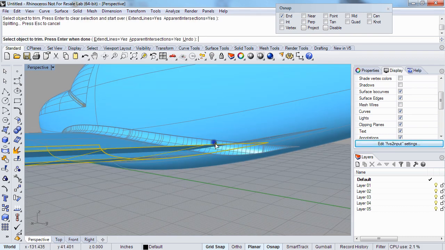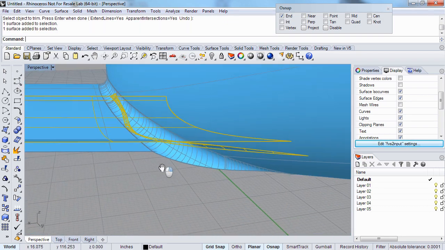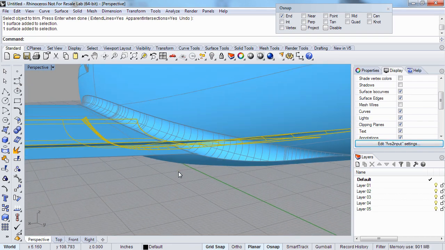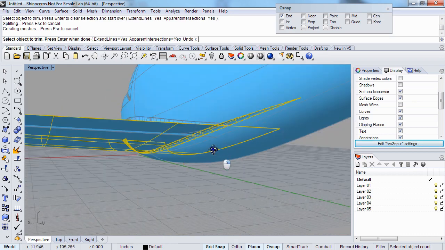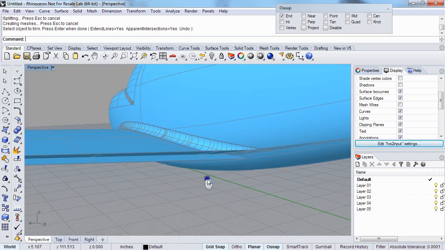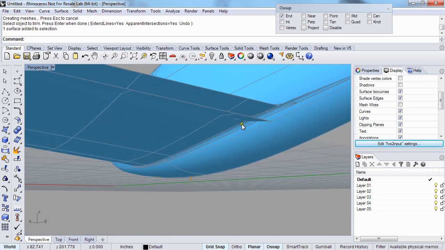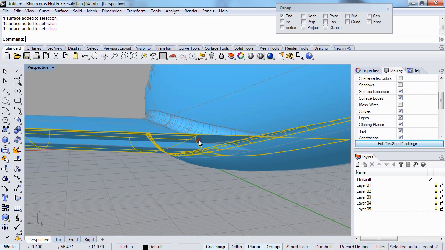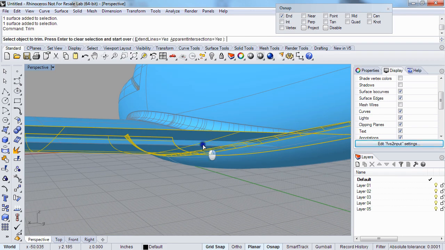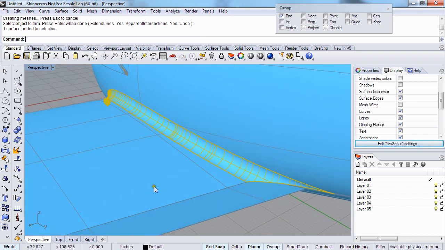So I'm going to select these things, and this can get a little confusing figuring out which needs to be trimmed off with which. But I'm going to select this bottom wing surface and the bottom fillet and trim off the top wing surface. Is that working for me? Yes. And then I'm going to select the other wing surface and this, and use it to trim these pieces off with each other.